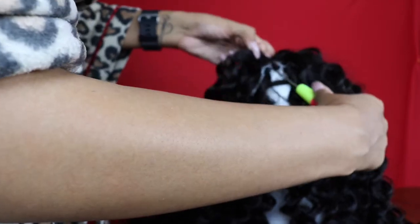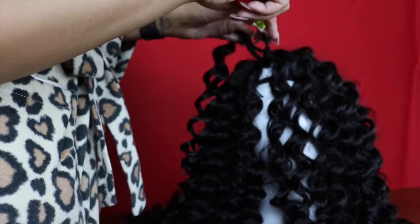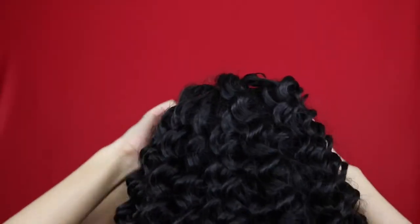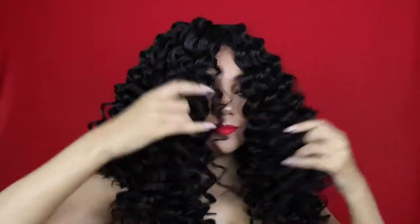I do really like this wig, but that's one thing about having a crochet wig, is that you can just see the knots and they are just a little bit obvious. I feel like if I'd had a more afro kind of curl pattern, you probably wouldn't have been able to see those as much, but because of the curl pattern of the deep twist that I've selected, I think it is a little bit more obvious in a wig. And to be honest, I think I would have preferred having this hair installed in my actual hair. But because I do wear wigs so often, unfortunately that just wasn't possible, but it is a really beautiful hair. I do love it.